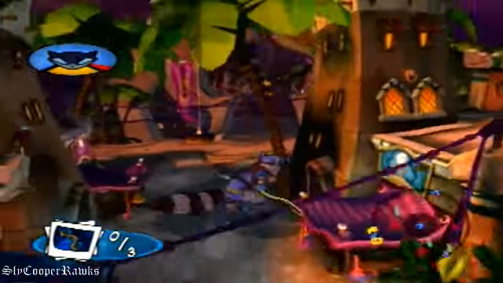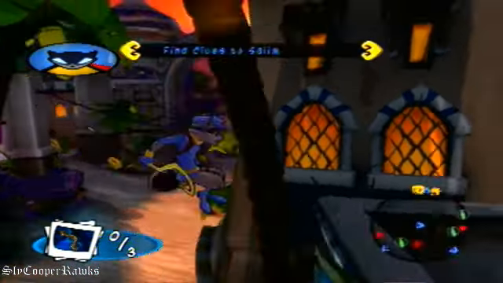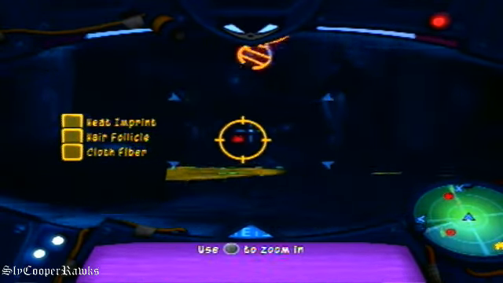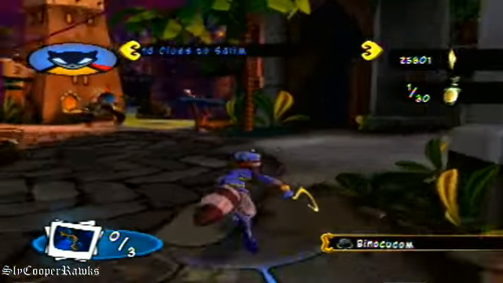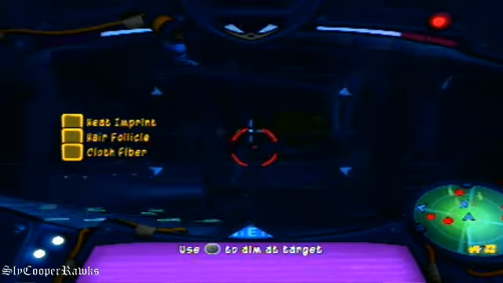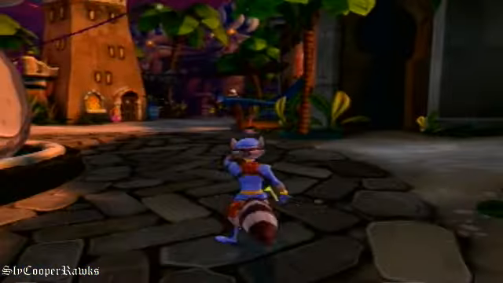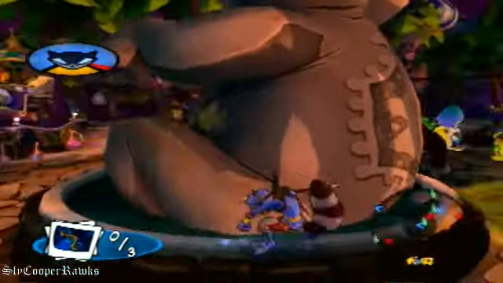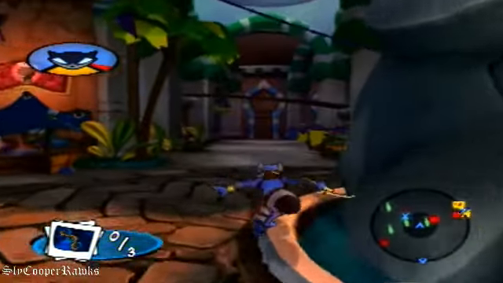Can't see it. I'm picking something up! Put your Binoculcom on, Sly! Guess I'm too far away here. Or too close. Well, still too close. Still too close. I do not like that guard here. He's not helping me out. Alright, well, try it again.